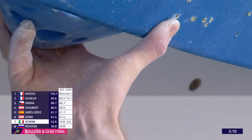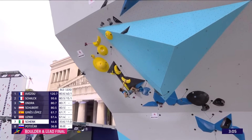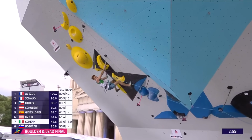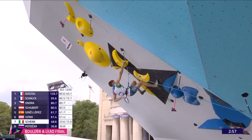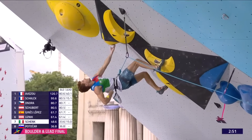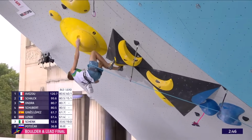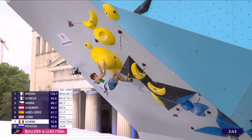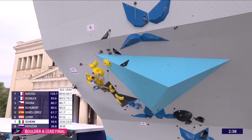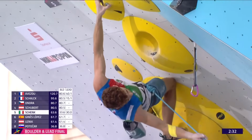And pauses here. He's completely horizontal on the wall. This is where Mejdi fell, the first really difficult sequence. Put a toe on instead. Yeah, 3 athletes, 3 different methods through here. Finding rest where he can. It's either smart climbing or an indication he's tired. There's the last scoring zone line. And Filip is breathing heavy now.